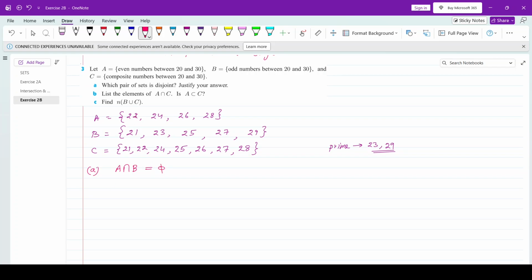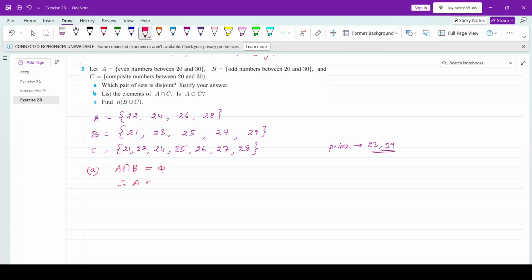We can see 24 is not in B, 26 is not in B, 28 is not in B. Or rather, we can say A is a set of even numbers and B is a set of odd numbers. Therefore, they will never intersect. They will never have common elements.